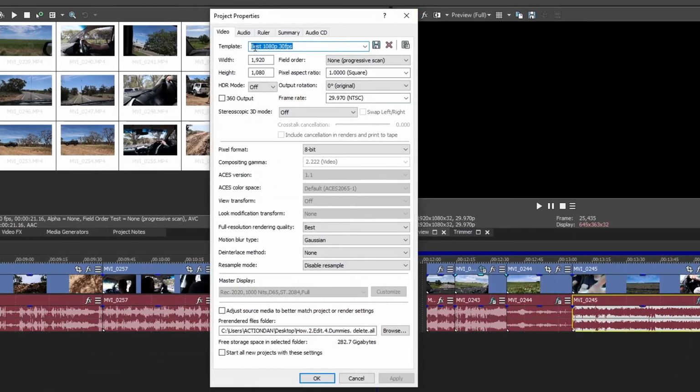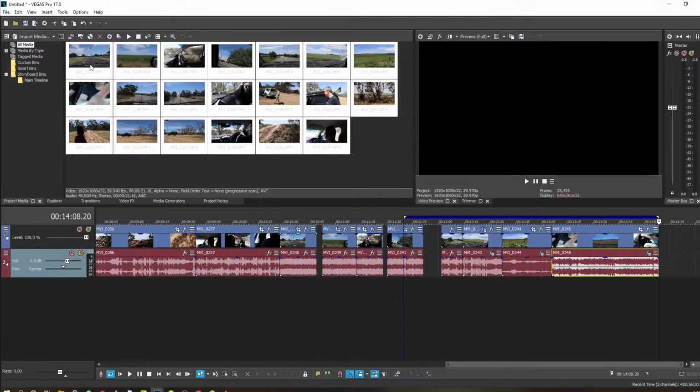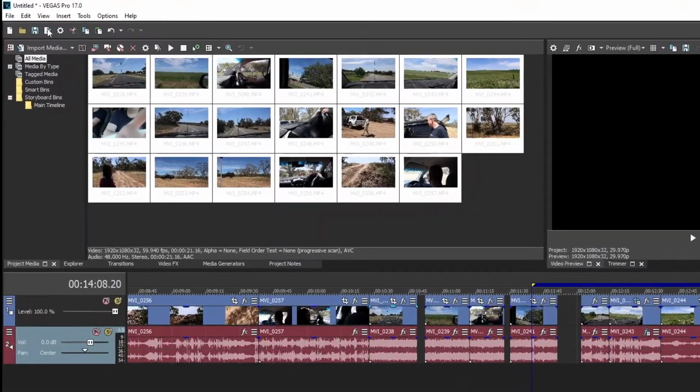So it's still on the best 1080p 30 frames per second settings. The important resample has been disabled. My rendering quality is on best. Make sure that you haven't lost that somehow, or that you haven't changed your frame rate by accident. And I'm going, okay, that's fine. So now I'm going to go render.